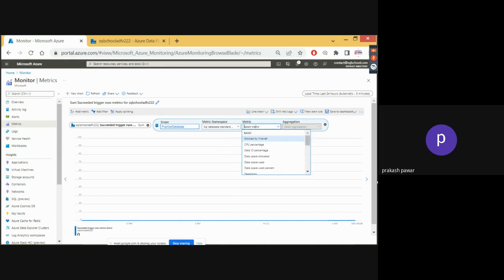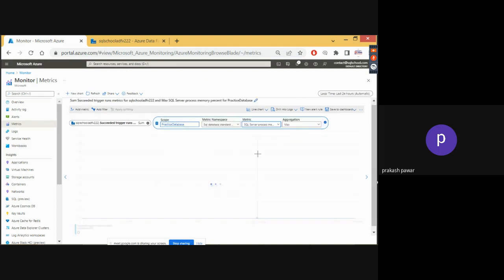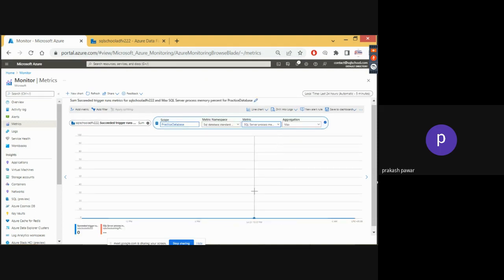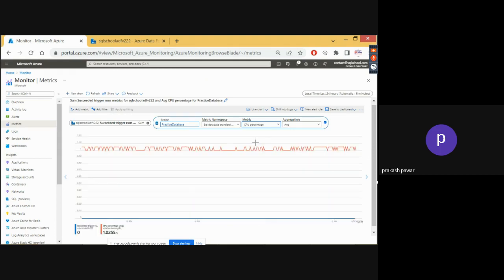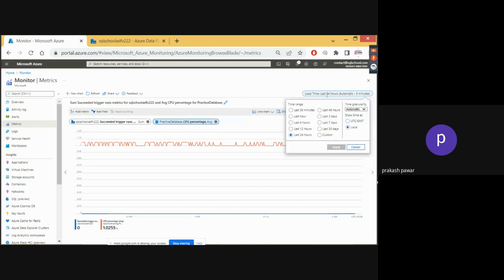Select the metric. For example, you would like CPU percentage, data IO, or DTU, etc. Just select. By default, for now I'll take this CPU percentage. By default, you see the last 24 hours of data.